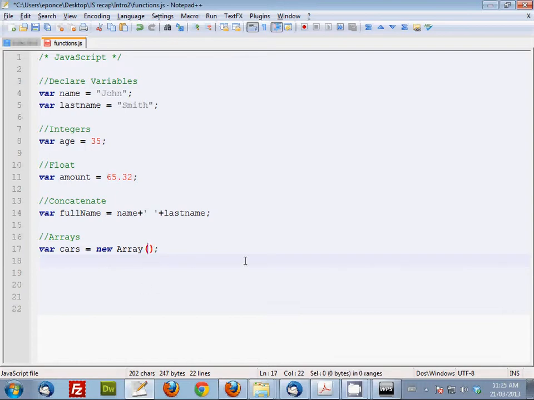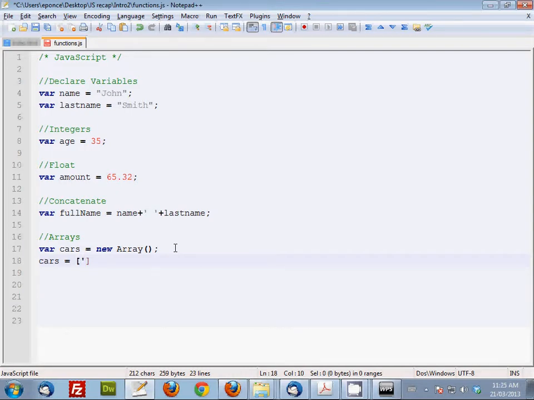Now to initialize it, I can then say cars equals, and I can add, for example, a bunch of cars inside.